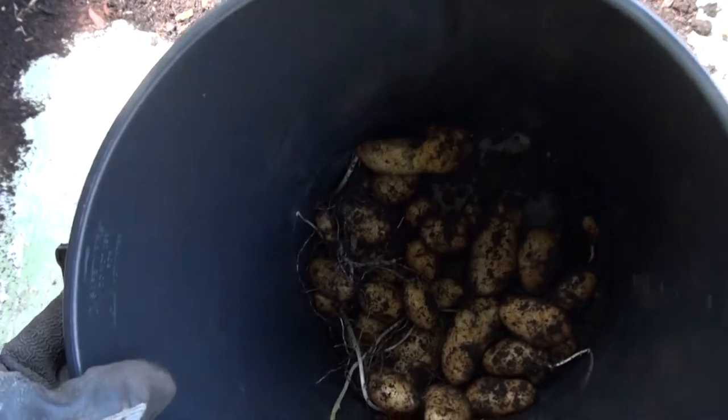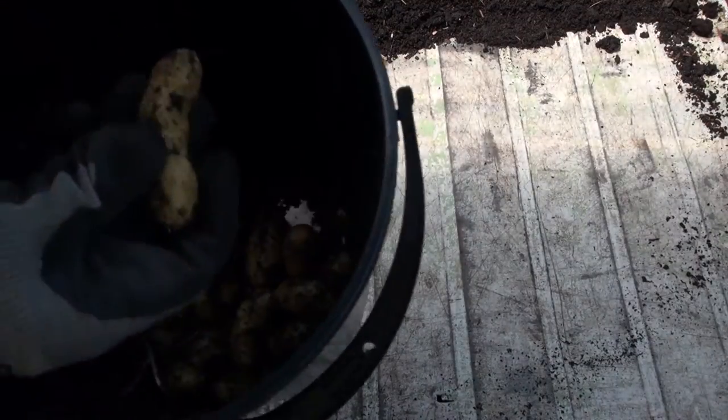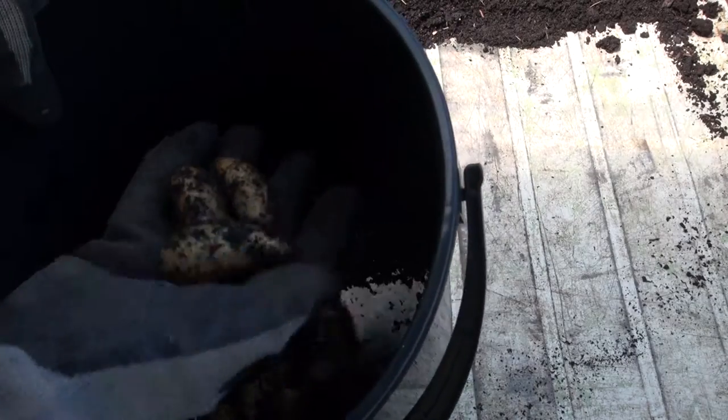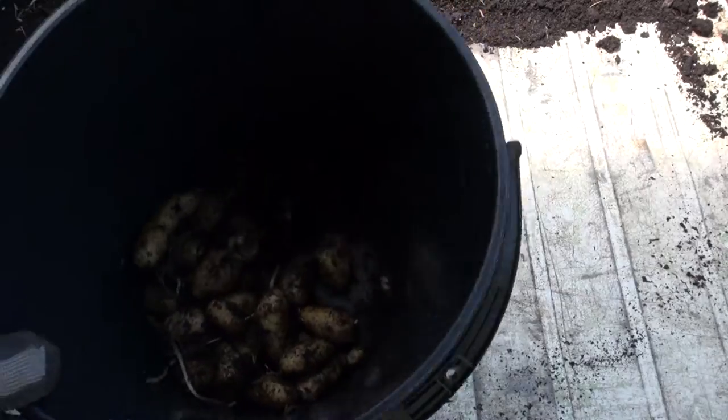All up, there's about 40 odd spuds in there, but they're not that big. So this lot here didn't grow all that big, but that's okay. Still 40 spuds in there. There's like a couple mils in there. I'll do the next bag. That soil there is still pretty damp by the feel of it. Still got a lot of moisture in it, which is good. I'll keep going.